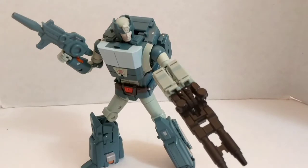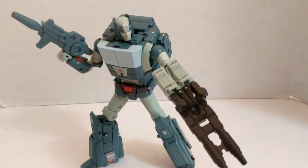The neck joint is a little too tight. Or at least it was. It's loosened up over time. I'm hoping and praying it's not because the ball joint is slowly starting to work itself off of its actual mounting point. But, you know, the head's still on. The head's still functional. So long as it stays that way, I'm good to go. He can't really pose nearly as well as most of my other figures, which kind of sucks, especially given how much he goes for, especially on the aftermarket. Yeah, there's just a lot with this guy that I wish was better.